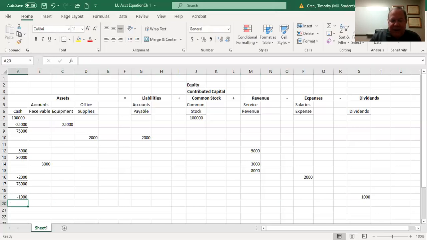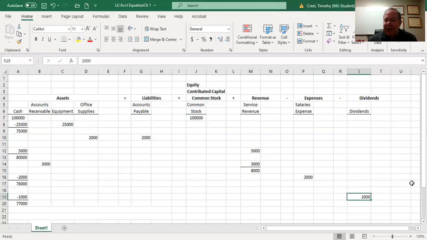A lot of your transactions involve cash. We're paying something or we're receiving something. So cash is a pretty common account that you're going to see. So now we have 77,000 in cash. And let's see if we're in balance. 77 plus 3 is 80, 105, 107. And then we'd have 102, 110. And then notice again the minus for expenses and dividends. So this would be 108 and this would be 107. So we've got 107 on each side, and the accounting equation is in balance.